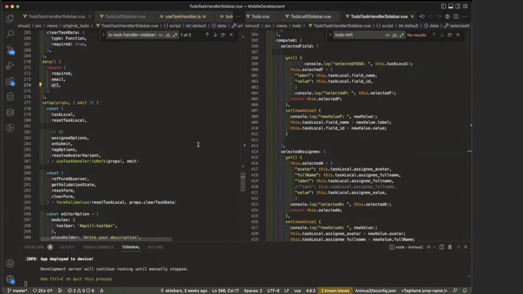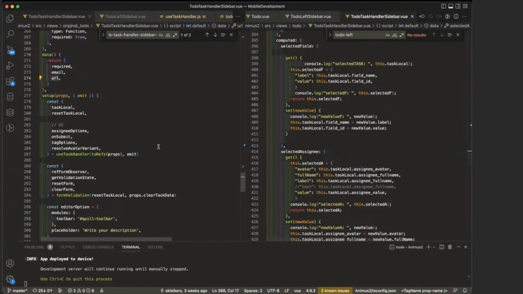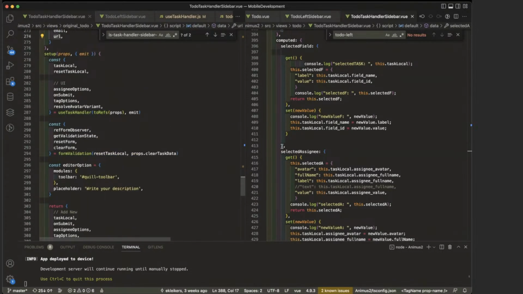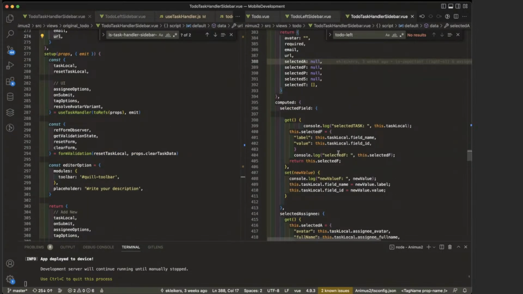Ooh, so now this is getting weird. Okay, because this now has quite a few differences. So on the setup it says goes a task local, reset task local, assignee options or submit, use task handler. What the hell is this?